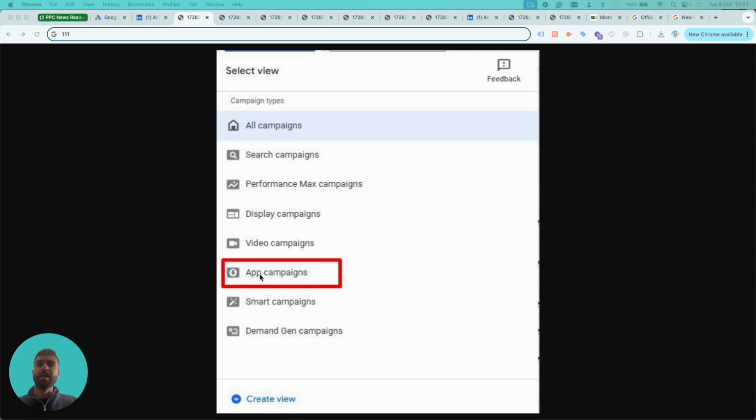As you can see, this app campaigns screenshot here, you can see it's come within the deck of the different views of the different campaigns available. And this has been added recently and seemed to be a bug at first, but has now been implemented as a full solution to the app campaigns overview that we can see in the screenshot here.